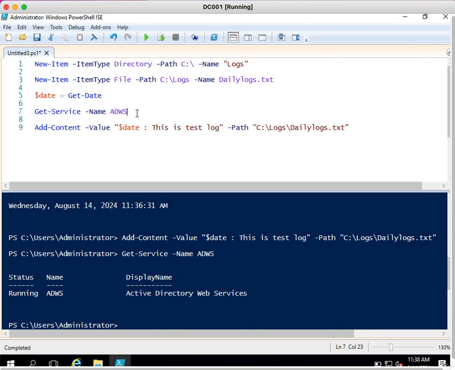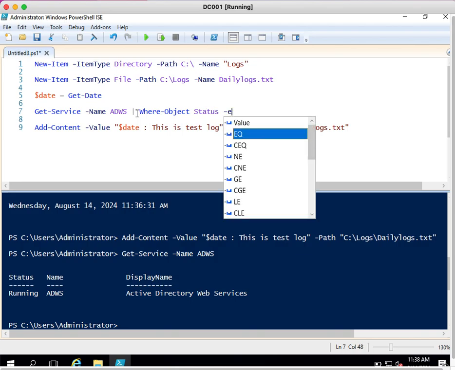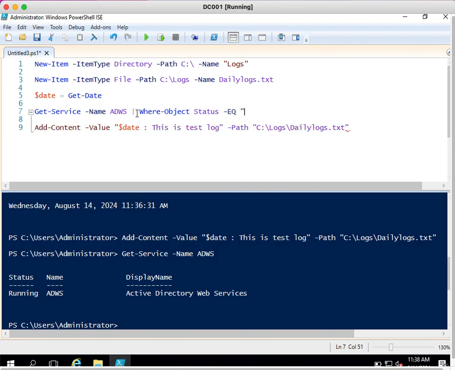So what I will do here, I will use Where-Object filter to select status is equal to running. I want to save this status inside the log file.